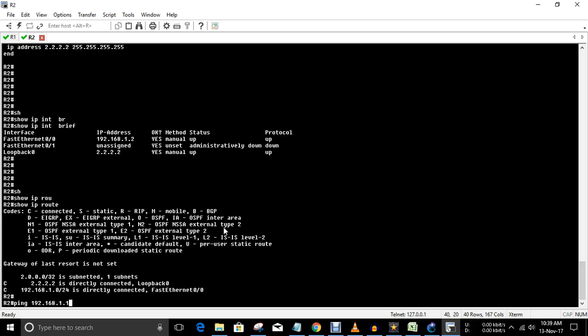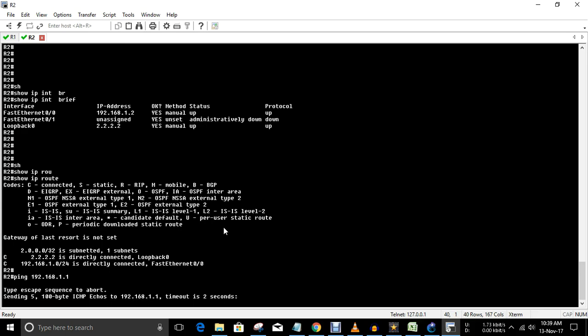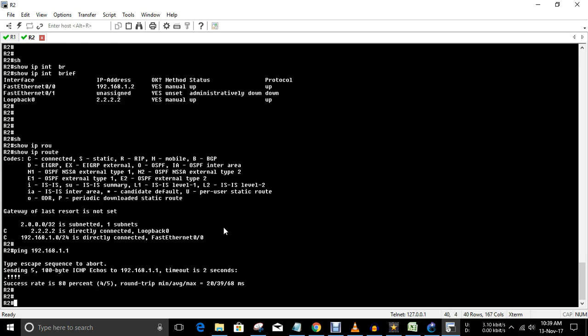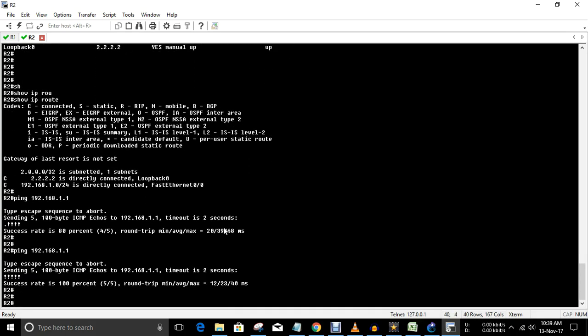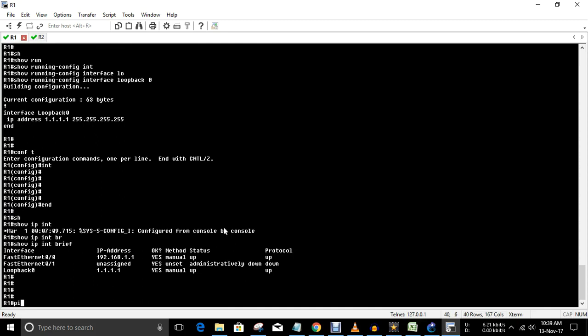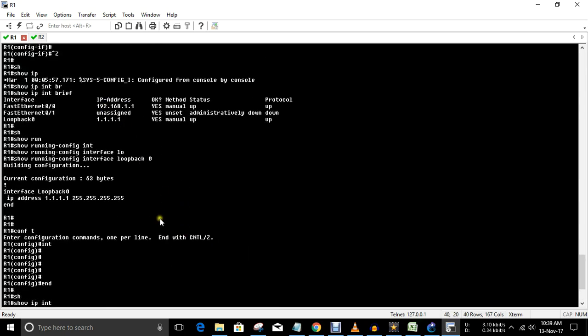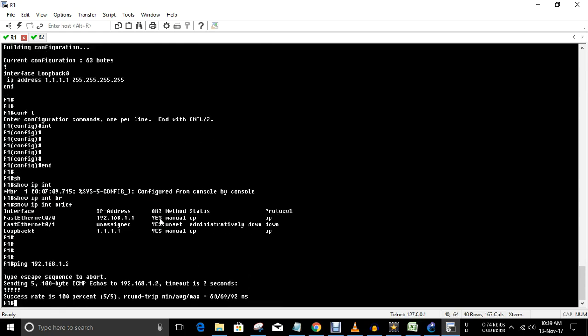Since this is R2, we ping the R1 interface that is connected to R2. Yeah, it's pinging. Next, we check the same thing from the R1 router, pinging 192.168.1.2. Since R1's IP address is 1.1, we ping towards 1.2.